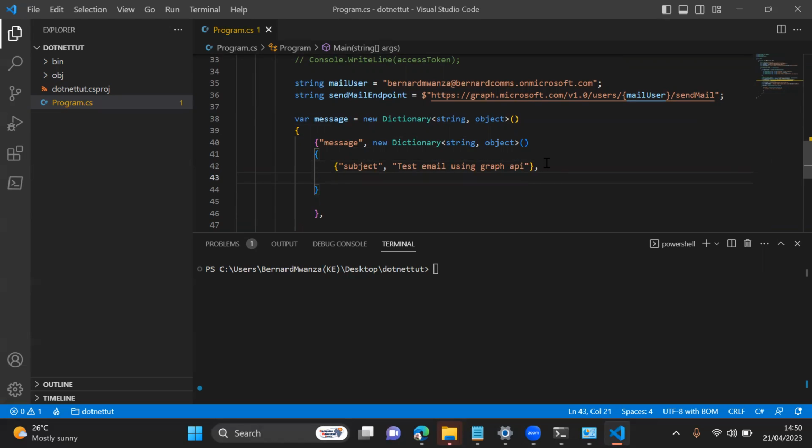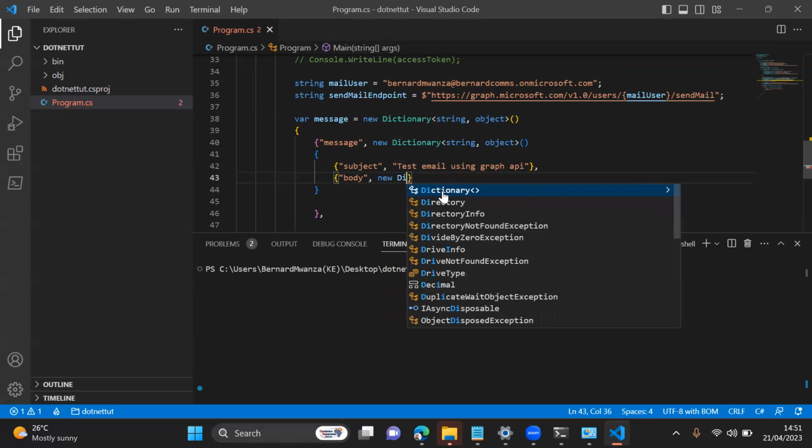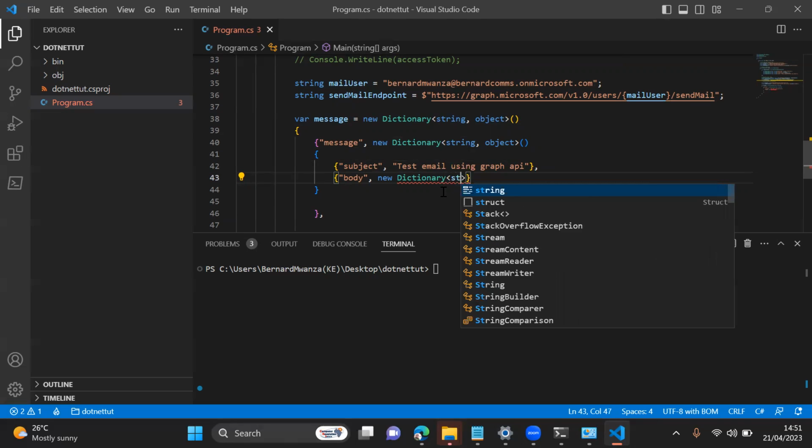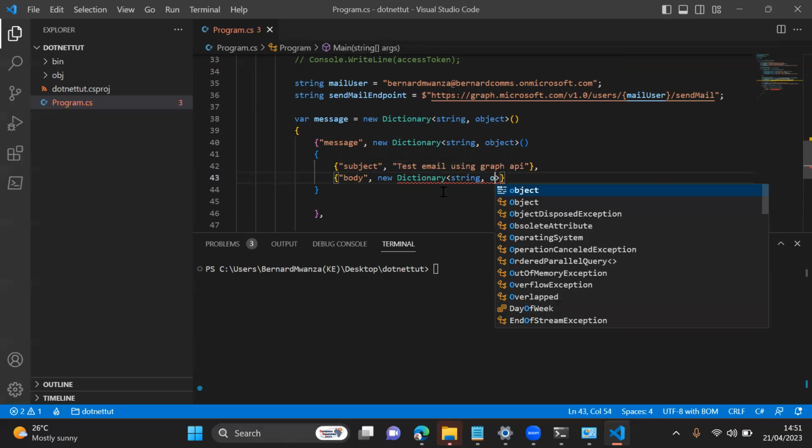Next, we're going to define the body. The body of our email is going to be a new dictionary of string, object.